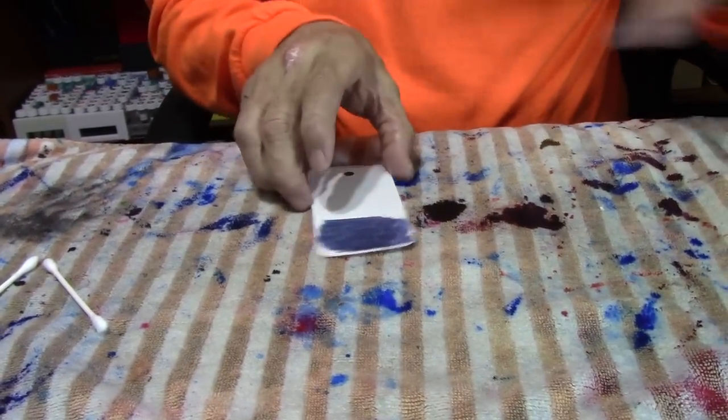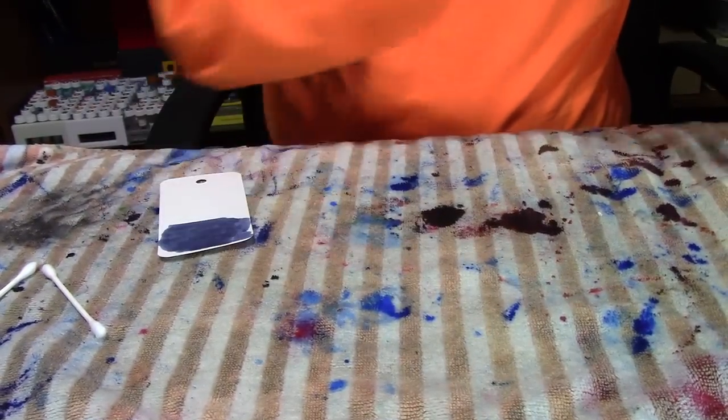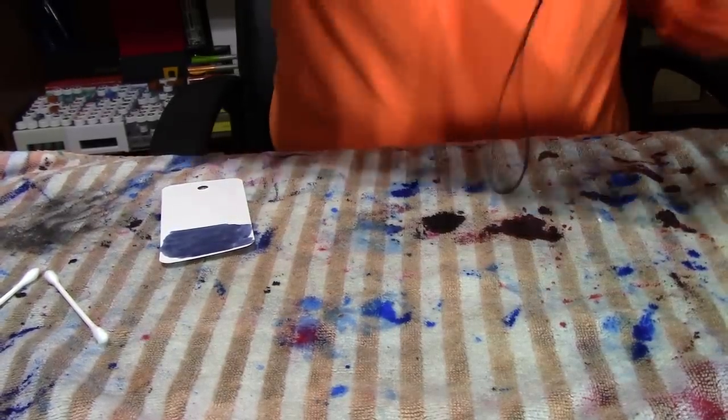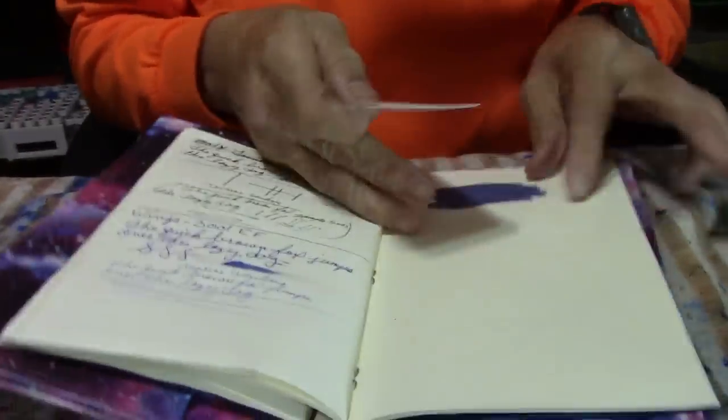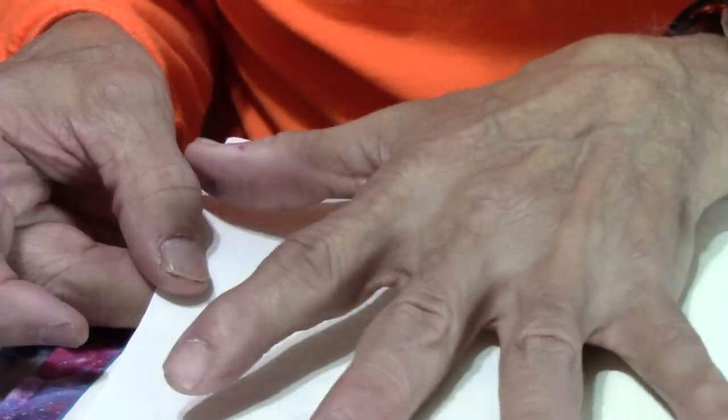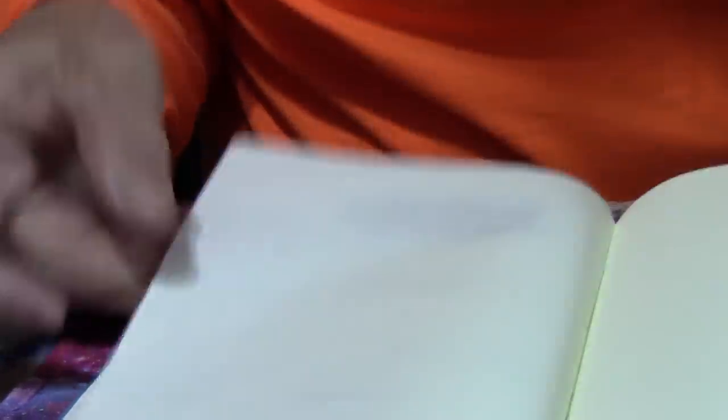Let's go, before I go to the other one, we're going to go into the inks. Here's what it looks like on the Tomoe River paper. And did you want to see the other side? Sure you do. Why not? We have it out. And no bleed through. You have some show through, but no bleed through. And I really inked it up real good. Best of all paper for me is Tomoe River paper. Great job.